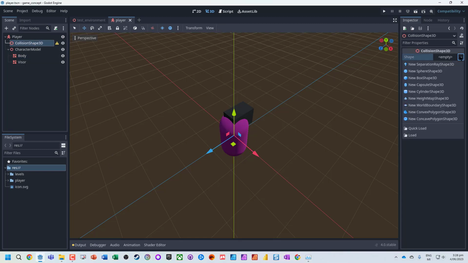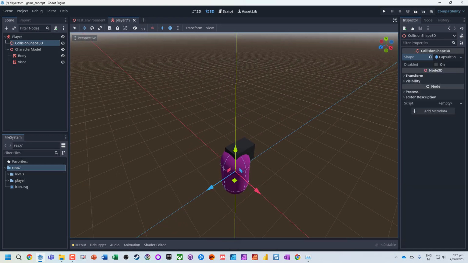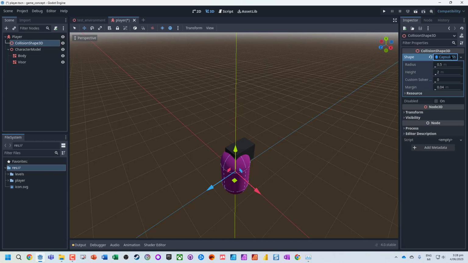Now, the collision shape, we haven't actually added that yet, so I'm going to add a new capsule shape, and we can see that it's in the same position as this one here. If we wanted to make that collision bigger, we go into the capsule shape and modify it here. Do not change the scale, because that can cause our collisions not to work as nicely as we'd hoped. So I'm going to make it a little bit smaller than the actual body, just so we can clip inside a little bit.